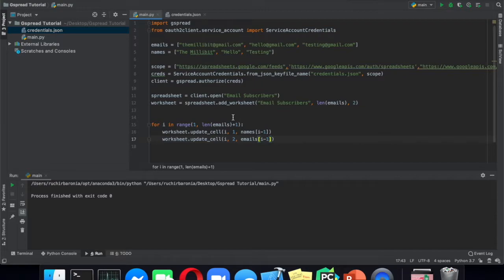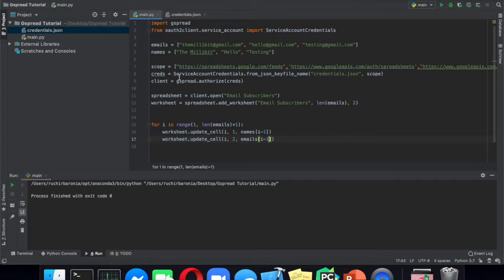Cool. So now what we're going to do is talk a little bit about what else we can do with GSpread. So basically we've completed the task already of adding items to a spreadsheet, but sometimes you want to do other things. Sometimes you want to read from a spreadsheet. Sometimes you want to search for a row in a spreadsheet. So let me just go through some of the functions, and I have detailed notes in the description for you to download. And you can reference those. So let's just get straight into it.